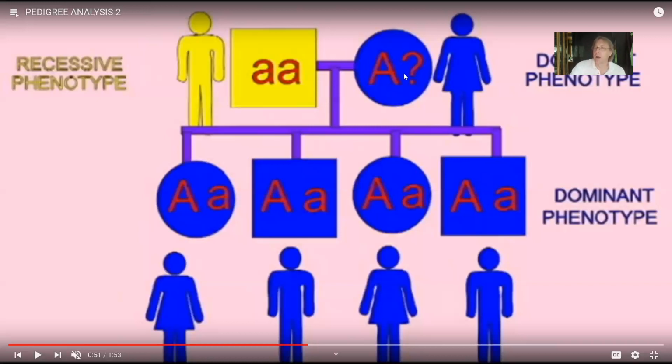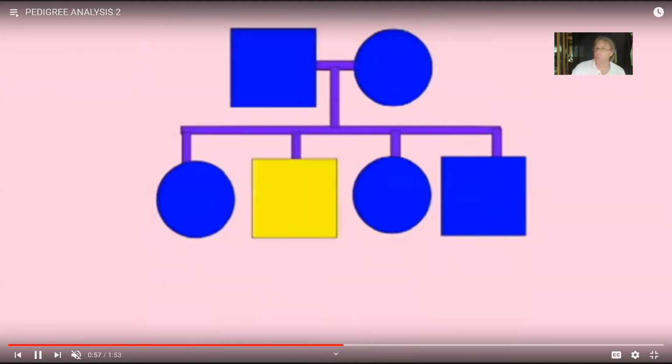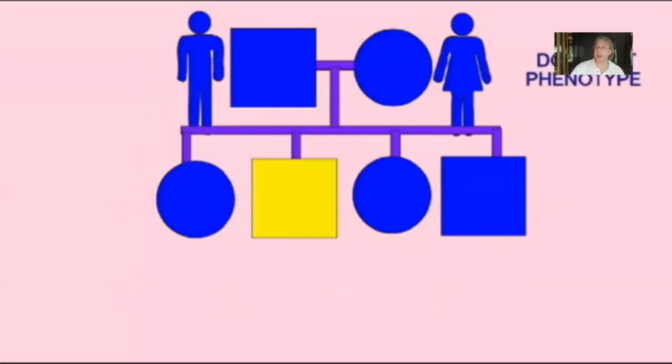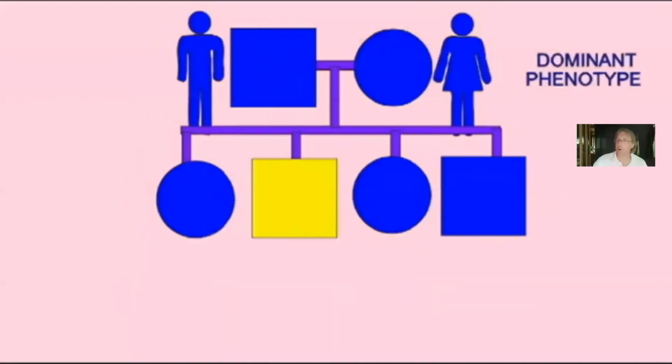And so therefore, we would indicate this person was a question mark. And once again, if we really needed to know, the only person who would then perhaps get a genetic test would be this one, because everyone else we do know what their genotype is. So this is the reason for pedigree analysis, that you can determine the genotype of some of the heterozygotes just by looking at who their family members are.